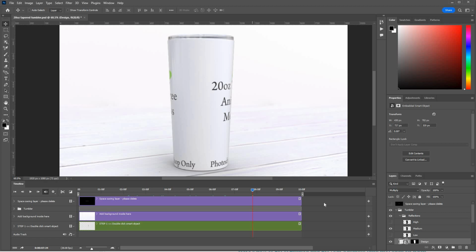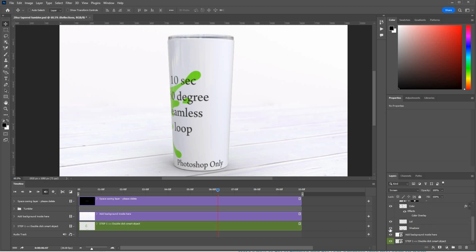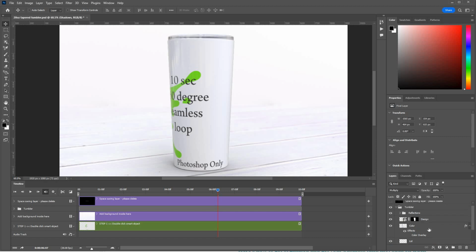There are 3 levels of reflection with this. Let's get back so we can see it better. This is the default, the medium, but there's a lower one if you just want low reflections. There's also a high for high reflections. Obviously you can also dial down the level using the opacity there. There's a shadow layer also that you may want to turn off if you want a solid white background. But I think that's covered everything.